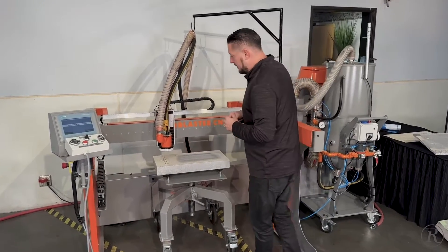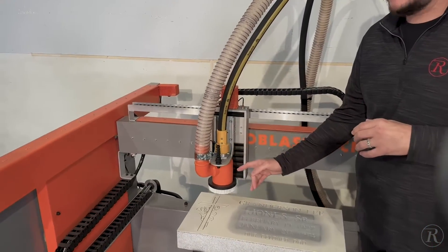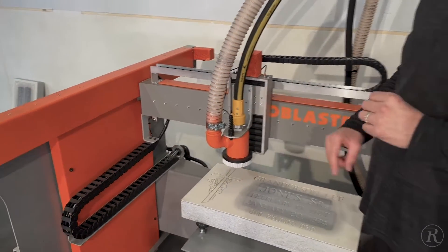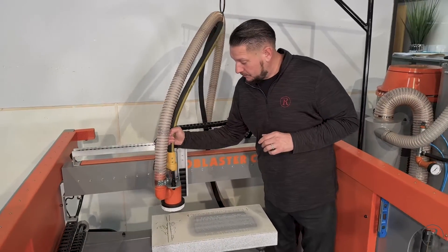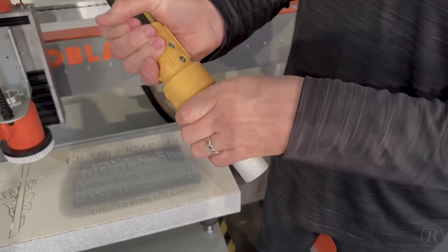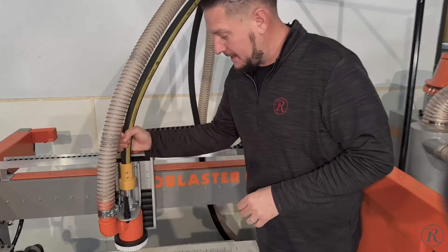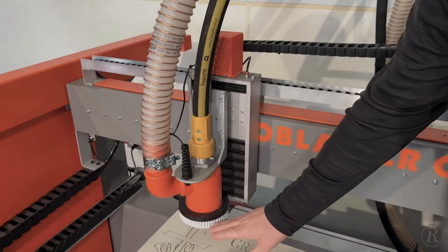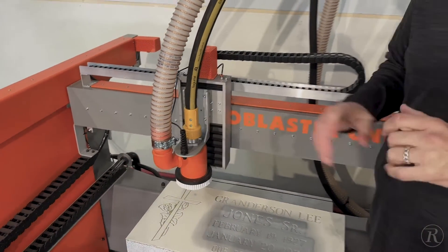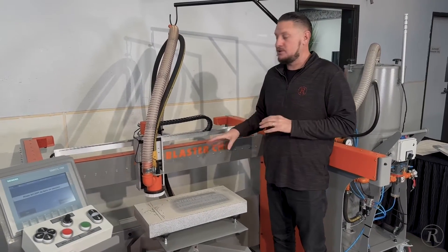One thing that we did — we did a video on the new head a couple months back. The old head was made up of about five or six different components, and it would take about 15 minutes to change the nozzle, with about five wearable parts to change. With this new style head, it's just the hose. We pull this out, unscrew the nozzle, screw the new nozzle in, make sure it's nice and hand tight, and slip it back in the housing. That's it. The only other part to change would be the brushes. This new style head really is great — it's fast and makes production smoother and cheaper in the long run because of all the parts we're not having to change. We're only concerned with the nozzle itself.